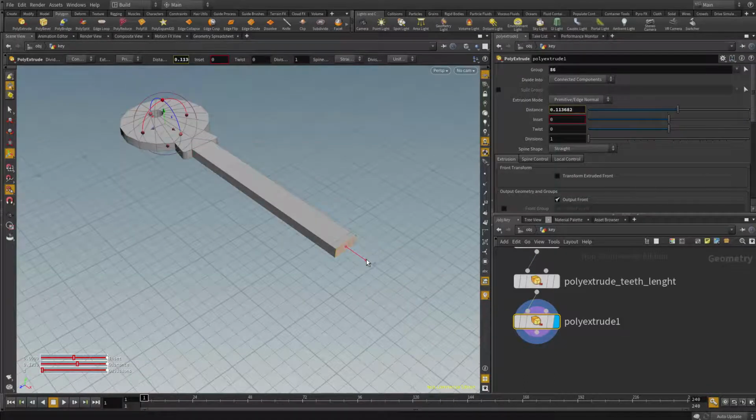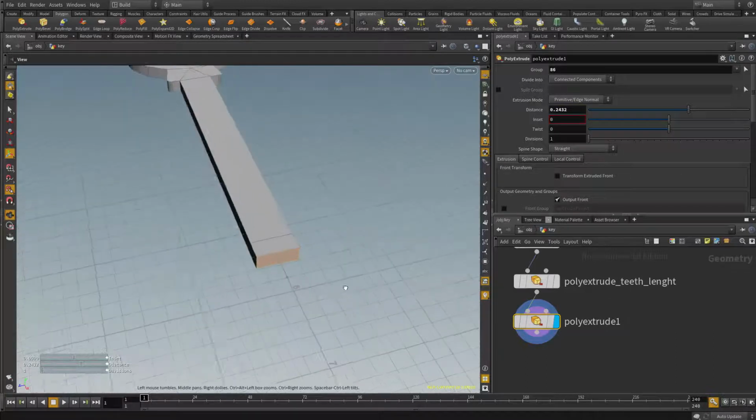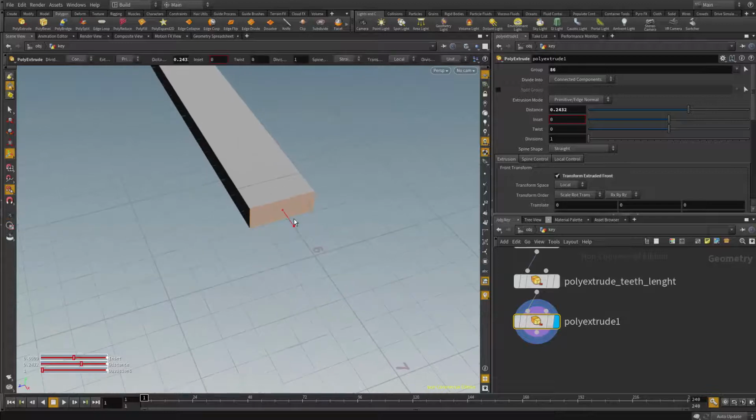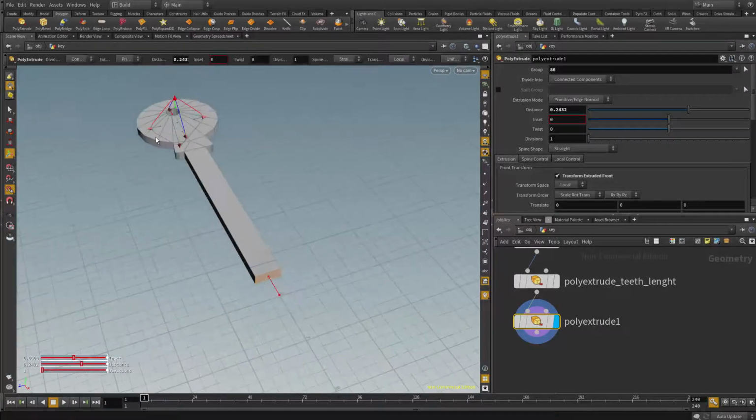and this one will be just a little bit forward, and I'm gonna turn on the transform extrude front, and that's gonna allow me to transform it if I press the enter button. The gizmo is over there, but I think I can do that. Let's drag this in. Whoops.